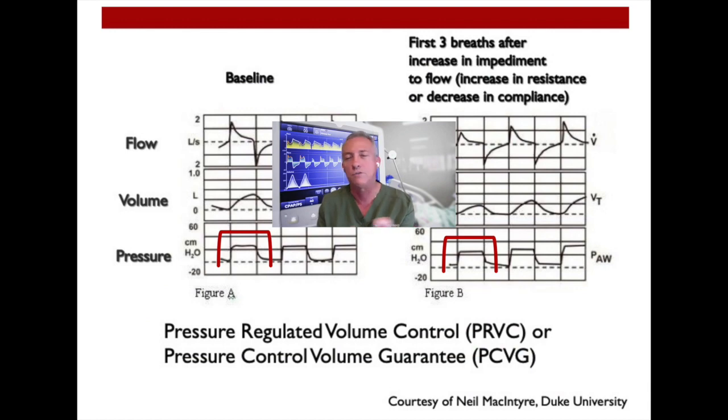And also the key is, once you switch, if you don't remember exactly what type of mode it is, if it is volume or pressure, look at the pressure versus time. You'll be surprised that you remember that the square means a pressure control mode. So it's a pressure control mode with a volume targeted mechanism.